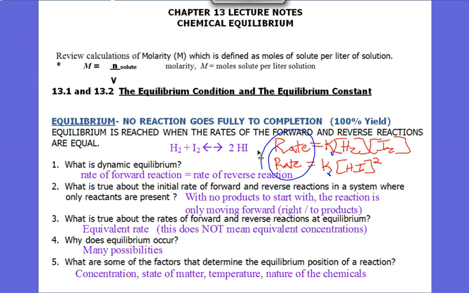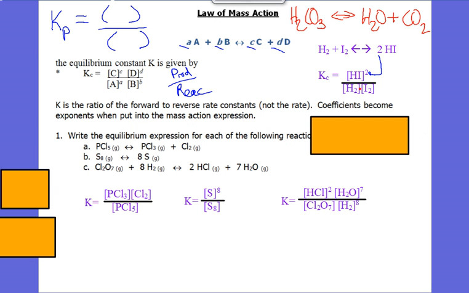So what did we talk about last time? We talked about what the heck equilibrium was. We talked about how really it's a forward reaction rate and a reverse reaction rate from the last chapter about rate laws, and how if the two rates are equal, then the two equations are equal to each other. And if you have a constant divided by a constant, you get a new constant, which is where our entire rate law equation came from.